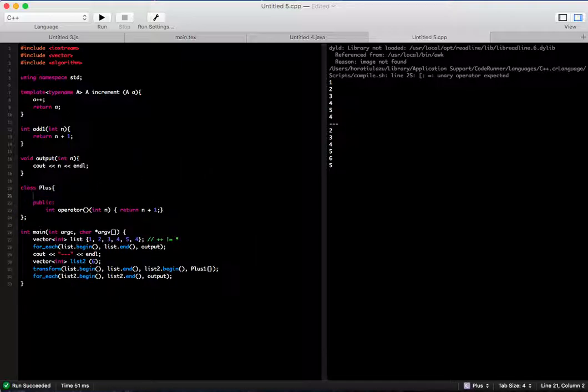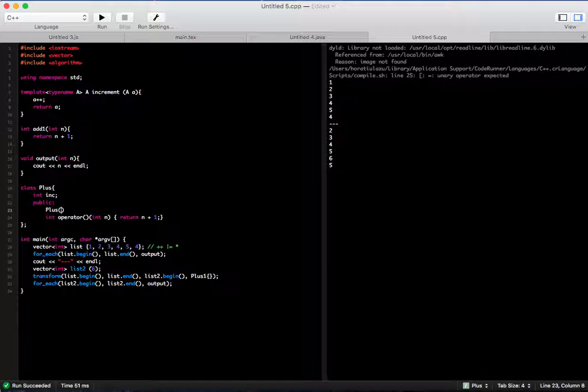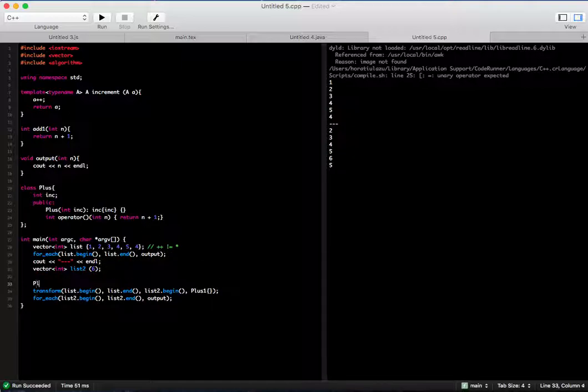So we can have an increment, right? We can have a constructor inc. So when we do our plus, instead we can increment by 5.